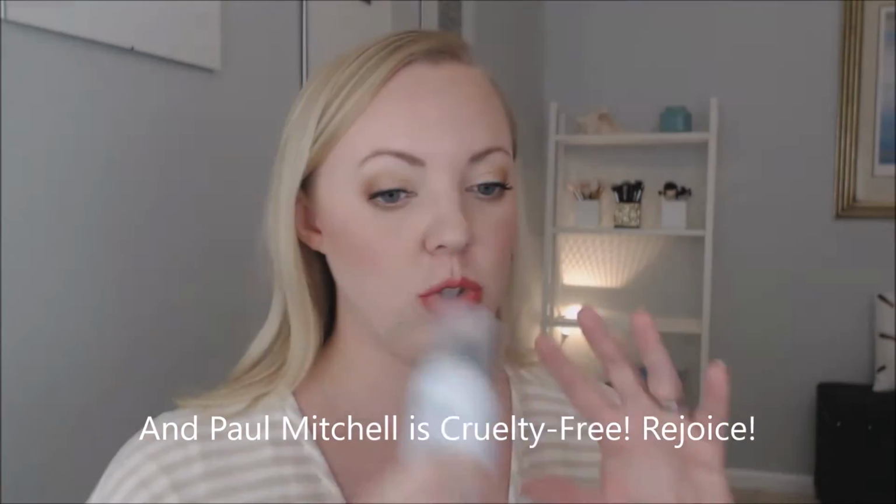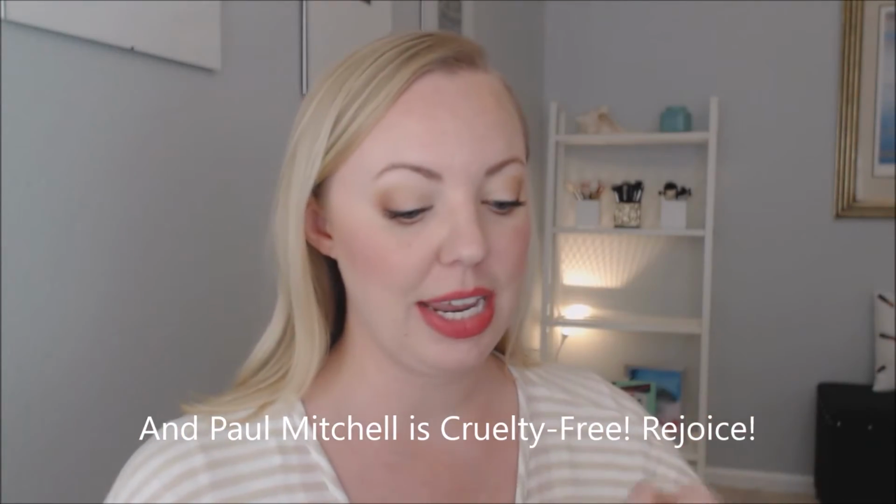All right, you guys, I'm going to start first of all with a product that I absolutely love, and this is a hairspray. This is by Paul Mitchell. It is their Super Clean Extra, and it's the Firm Style. It is so good. This hairspray is amazing. I haven't repurchased it yet, and I'm genuinely looking forward to being able to repurchase this. I have another one that I've had for a long time that I really just want to use up that I'm using in the meantime, but I can't wait to purchase this again because it holds style really well.